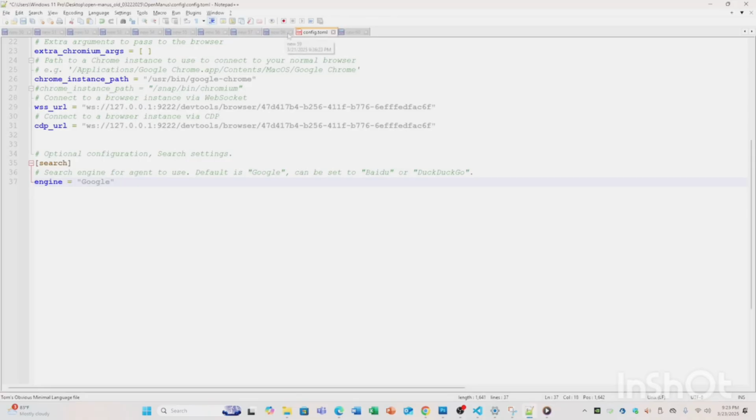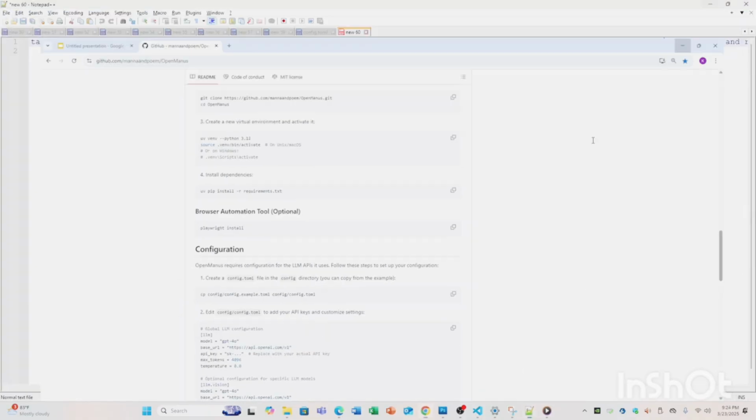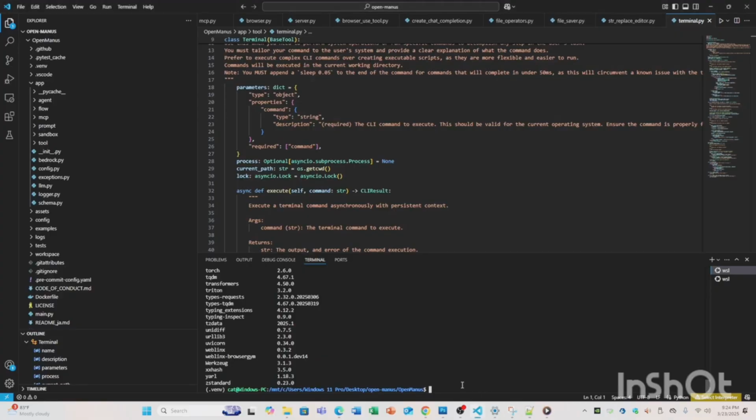It gives all the packages. Let's see, psycopg hyphen binary is installed, and that's fine. OpenManus doesn't have this package by default, so I need to install it to connect to Postgres.